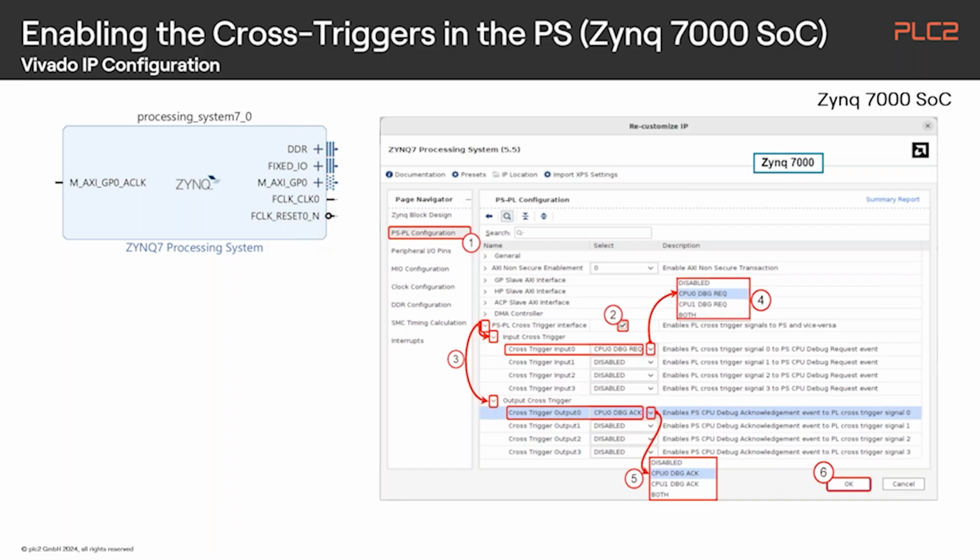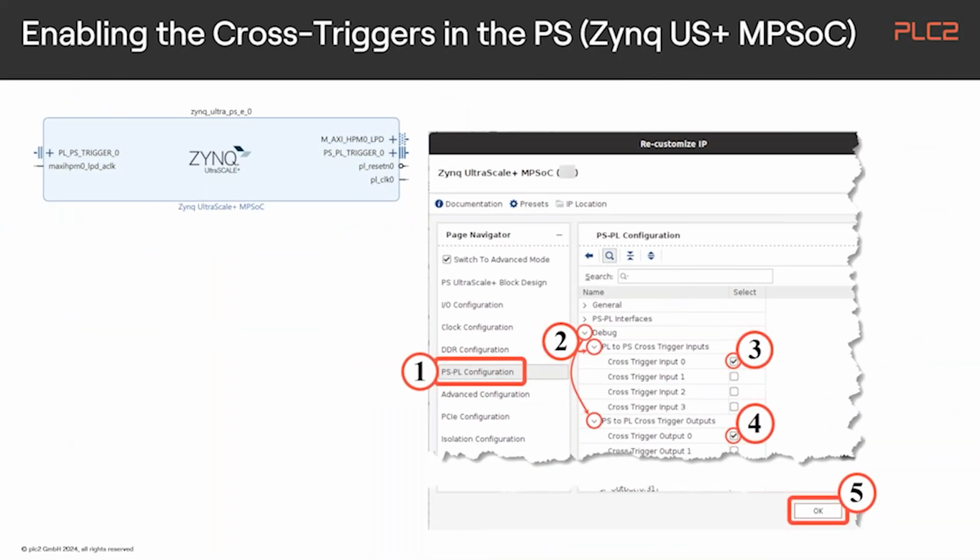First of all, we see the situation before, but after you have enabled specific cross-triggering signals, the profile of the icon will change, and you will then find the signals like, for example, shown here, PS-PL trigger, PL-PS trigger context.